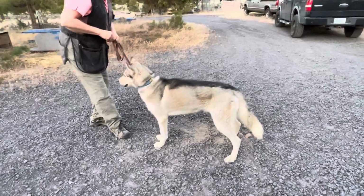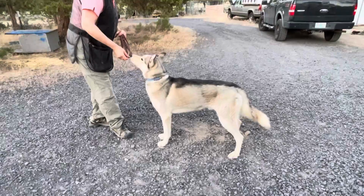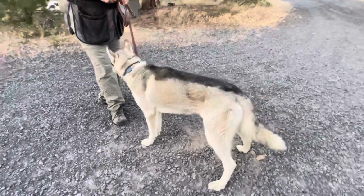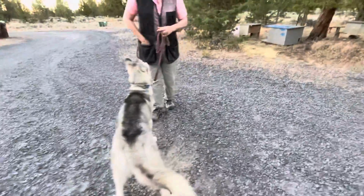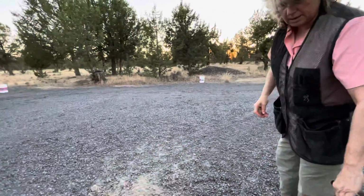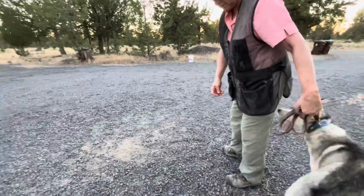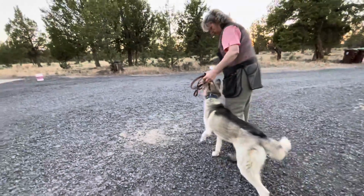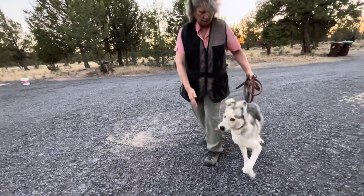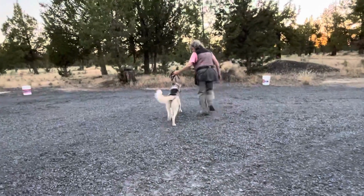So on the ground, belly up, waving all four legs in the air, that's not going to give us what we want. All right. So then we'll take one or two dogs at a time, depending on class size. We'll come behind, and then we're going to send across the ring again. Gable. I'll move back a little bit so he's not focused on me. So again, practice this stuff. Good.